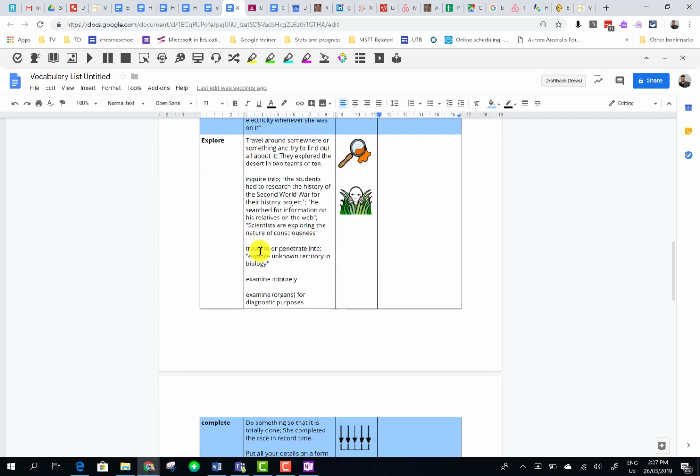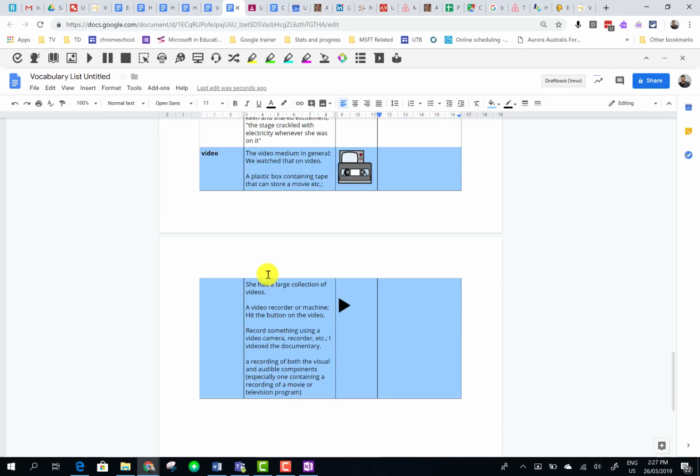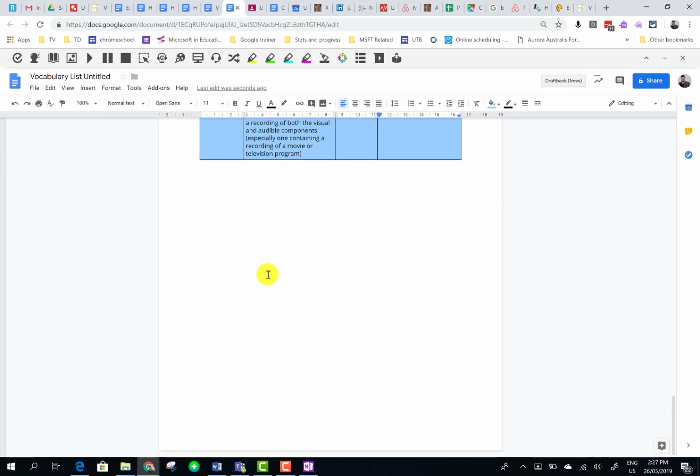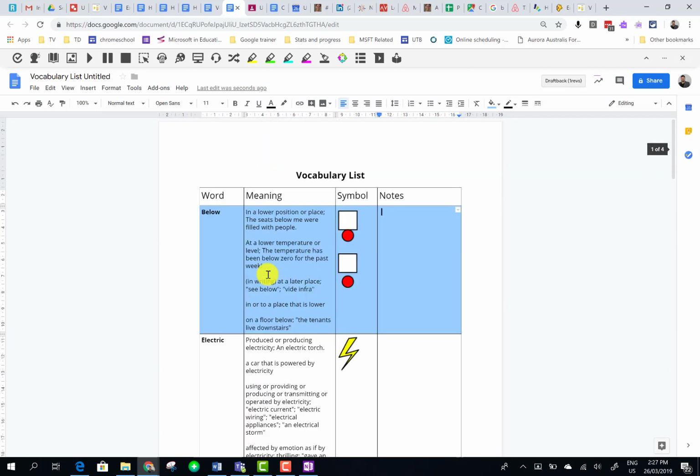So these are all the different words that I've had highlighted in the document, and then it automatically goes and creates a vocab list. If you wanted to create this but have it blank, all you need to do is click on the vocab list without highlighting any words, and it will just give you a blank list that you can make. But the great thing is, say I didn't understand "lower", if I came in here and clicked on the picture dictionary again, it will have a symbol, and I can just drag and drop that symbol into my notes if I wanted to find something that was different to it as well.